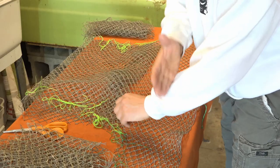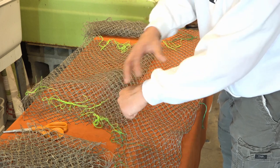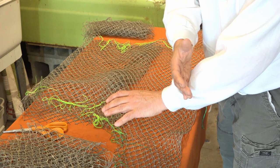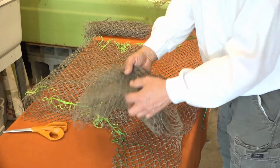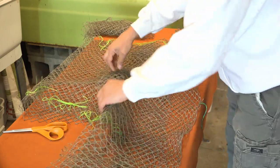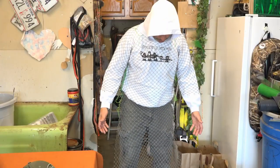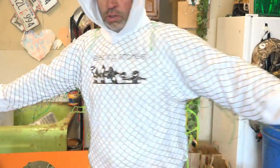The sleeves are a little short. I like to leave them about here so they're not hanging down on my hand and getting in the way of the bowstring or anything, but usually if they're here, the stuff will hang down a little bit, so I'll give you a little extra length. And this extra stuff is what's going to go on the boonie hat to make the ghillie hat. So this is what it looks like right now. I just slipped it on, and you can see it a little better here, how long the sleeves are.